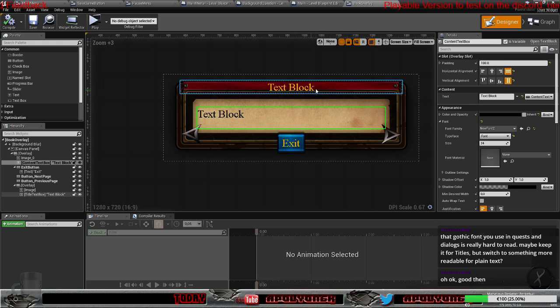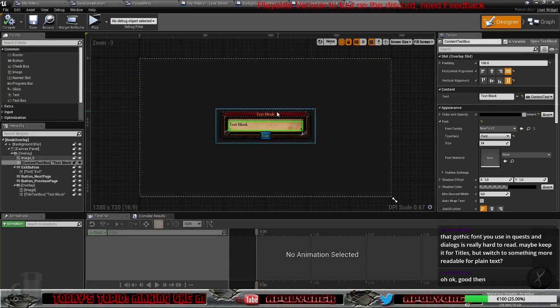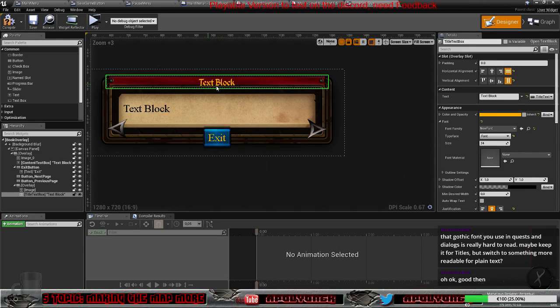Yeah, it should be like this. And I think I changed this for all the UIs already. So I think the old one is not even in there anymore. You mean this one? That's the old one, and this is kind of the new one.